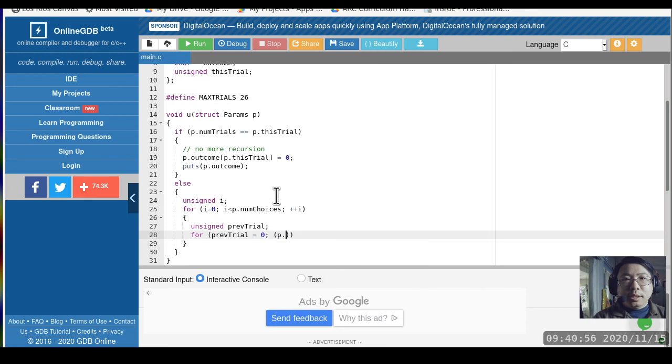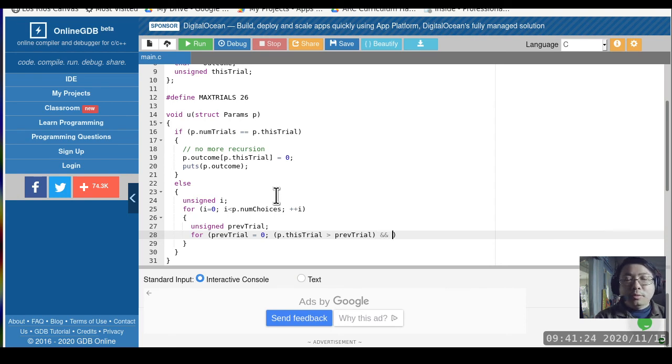We say as long as this trial is greater than previous trial, that's our first condition to check. If that is true, that means we are indeed looking at previous trial as the index of a previous trial.